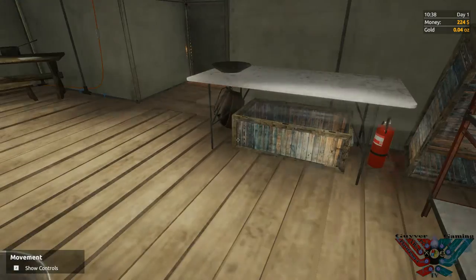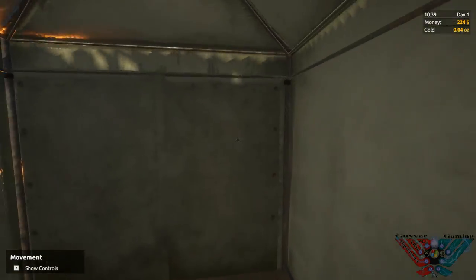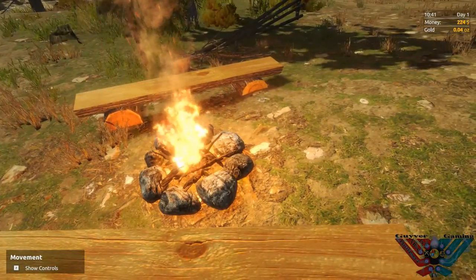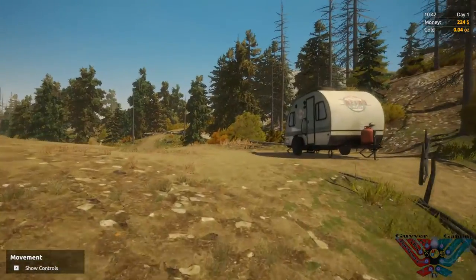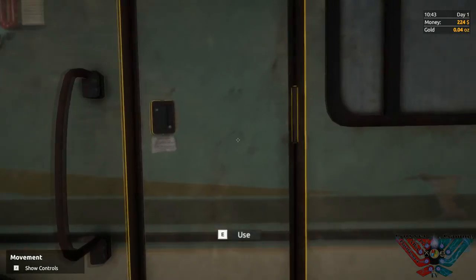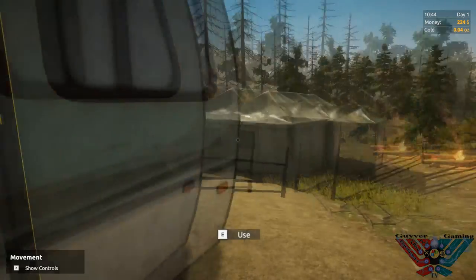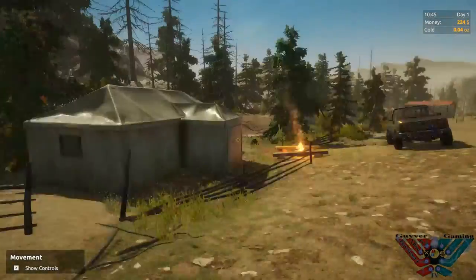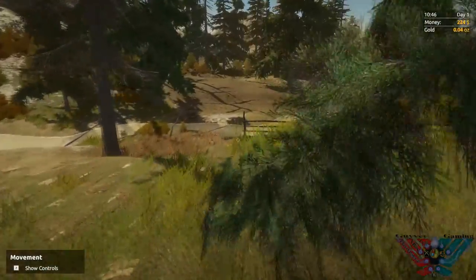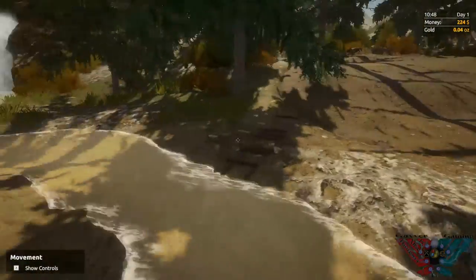A fishing rod, can't go fishing though. Got your backpack and stuff. It's a lovely day out. Fire looks good. We'll run up here in our old caravan, go to sleep. Oh, okay. So I'm assuming... Yeah, some paid out land over here, look.